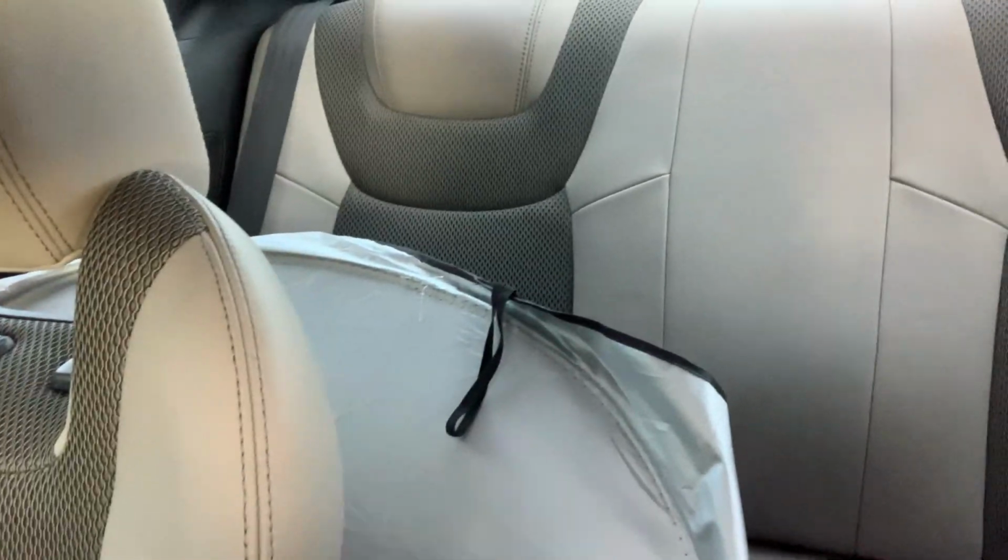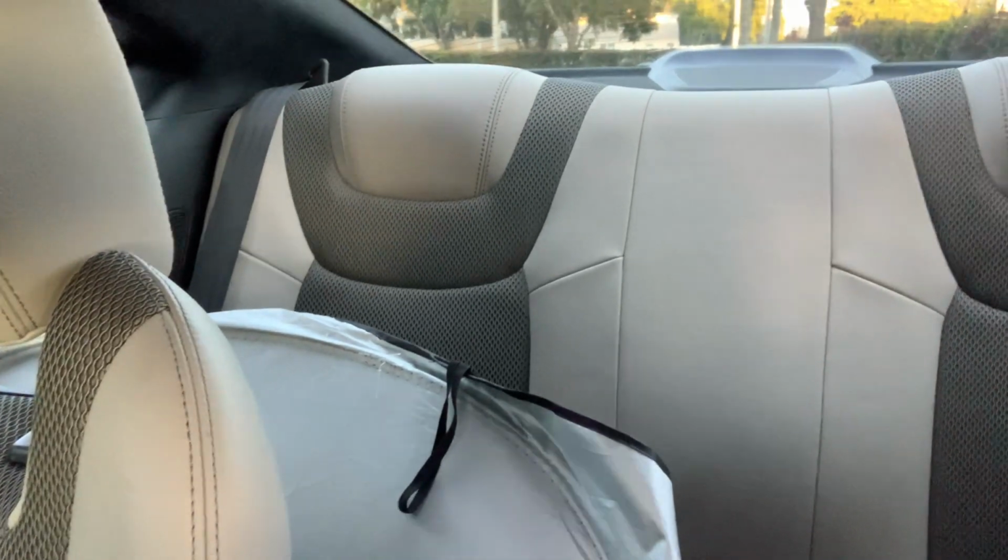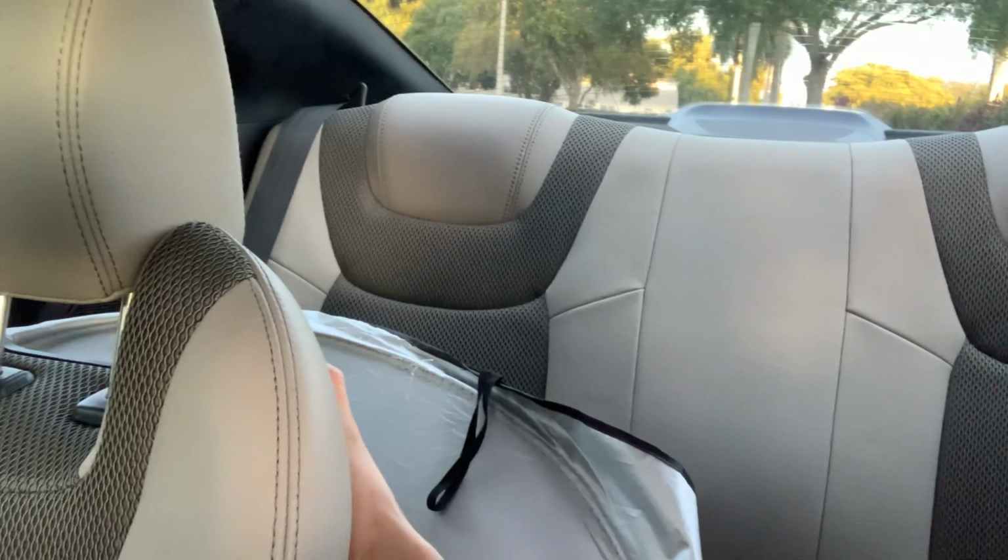But again, I mean, it's not too much of a big deal for me, just because I have nobody back there. And again, I only put stuff back there that I need, and I only carry 1 to 2 people regardless. But it would have been actually just a little bit better if they put a little bit more space, or at least not make like a hard back cover for the car, like right here. Maybe could have made it softer so your legs don't get irritated by this hard stuff. But again, not too much of a big deal for me, but it could have been useful to have a little bit more room, at least, you know, to fit somebody.